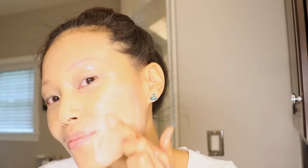See, as soon as I add water to my cheek, you can see how it's turning that milky white consistency, and it's not beating up at all because it is just getting rinsed off with water because it is emulsifying and mixing with the water. All my makeup is removed. My brows that I drew on are removed. My mascara is completely gone. Those strip lashes, the lash glue on my lids, completely gone. All my eyeliner is removed, blush, foundation, everything. It's just my skin is super smooth, super soft.